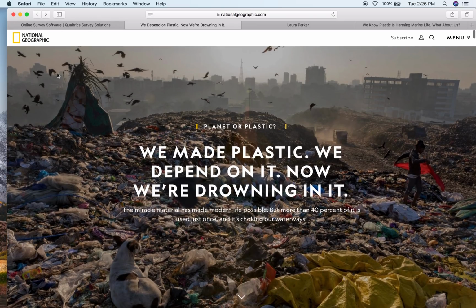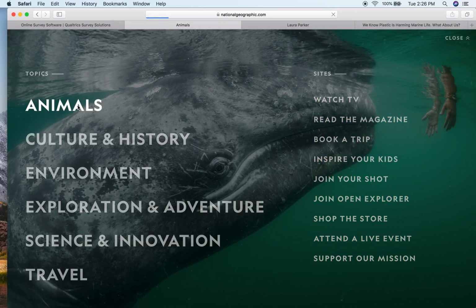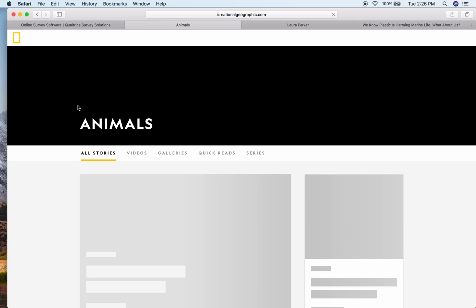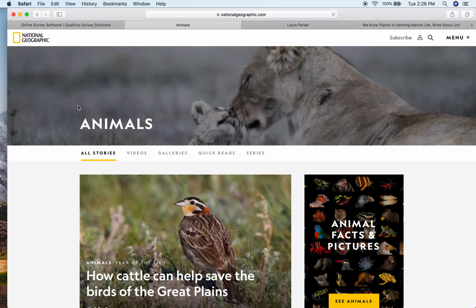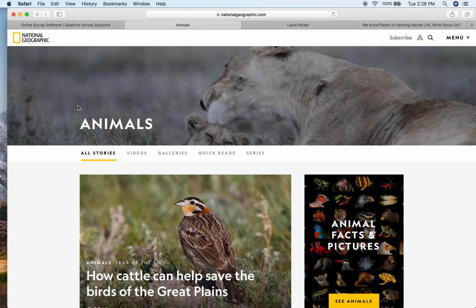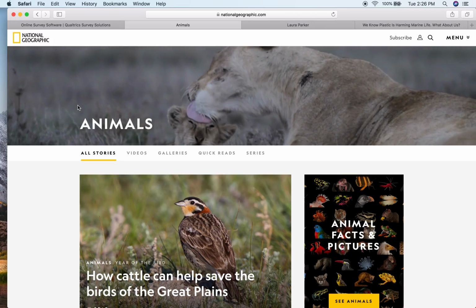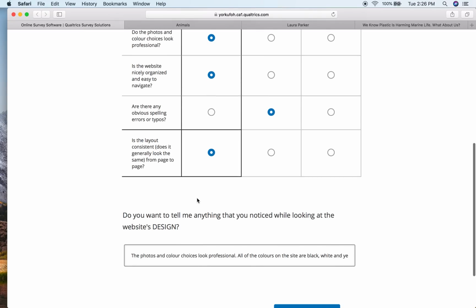So at the top of each of the National Geographic pages on the website, there's this beautiful logo on the top left corner that says National Geographic, and there's a yellow box. And no matter where I click, this stays consistent. So you'll see here under the animals page that that logo is still there, and that there's a header, and it's all the same. It's yellow, grays, black, white, and then the photographs pop with color. Now this is consistent on every page I clicked on, so I said yes.